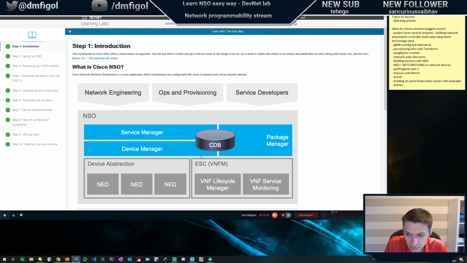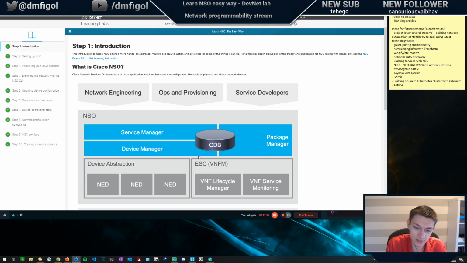This is a state of the database, this is not necessarily the state of your network devices and their configuration. They could be not in sync, right? So you have an operation like sync-from.